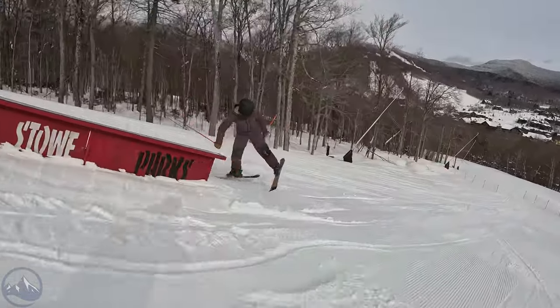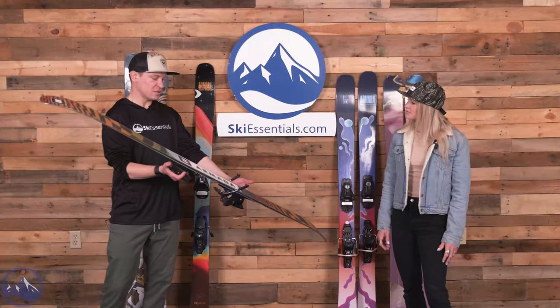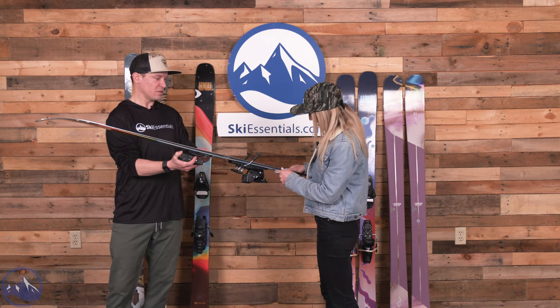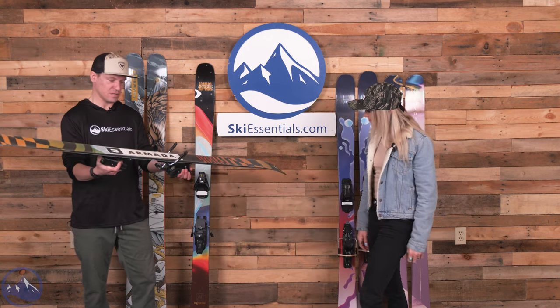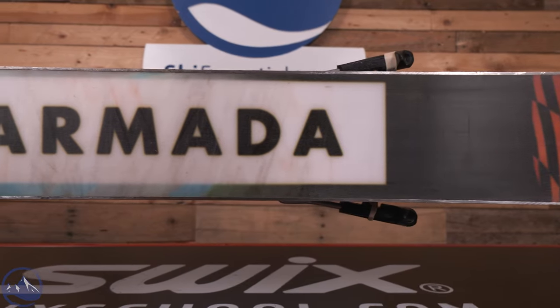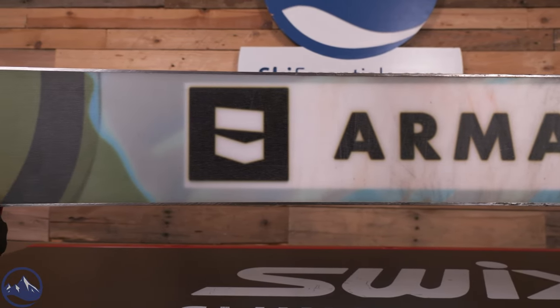And then lastly, this wedge wall thing with the increased durability. That's a lot of rail marks. Can we just say that it's in great shape? That's probably more rail slides than most people are going to do in at least a full year, if not two or three seasons.